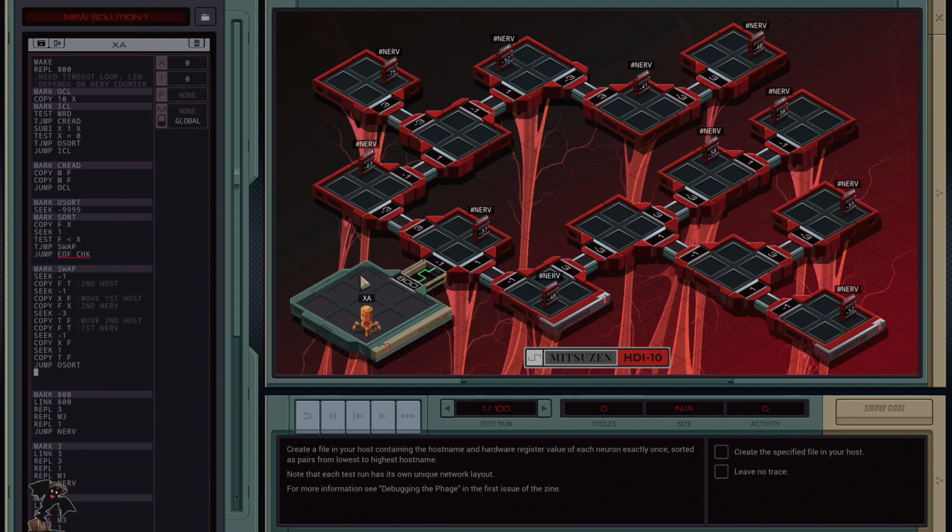I don't know if underscores are valid characters for marks. I've not checked. Apparently they are. I think that's correct.